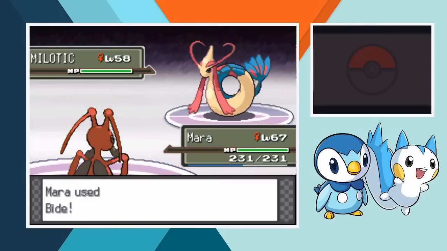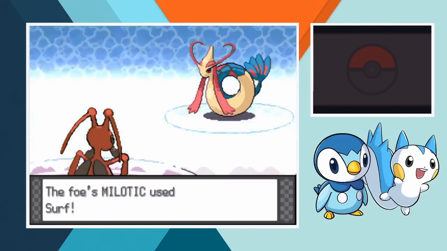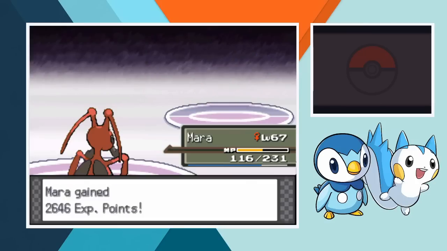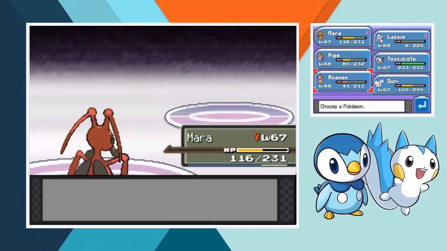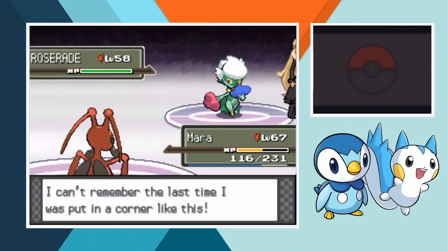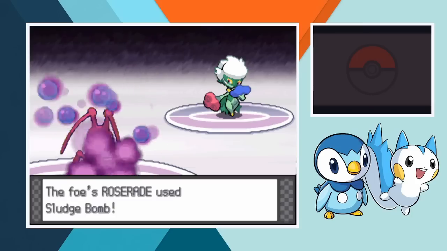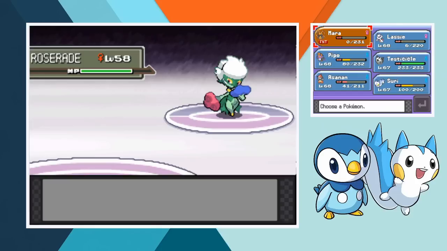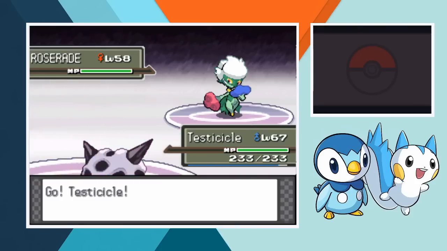Cynthia's penultimate Pokemon is Milotic, and we choose Mara on our side. The Majestic Water type tries to use Miracoat right off the bat, which is pretty useless against Bide, and her follow-up Surf cuts away half of Krikatoon's health. The damage helps us knock out Milotic with Bide and take Cynthia down to 1. Roserade is brought in on the champion side, and we leave Mara in because I really wanted to eke out as much damage as possible, and she still had a decent amount of HP. Unfortunately, it was pointless. One Sludge Bomb destroys Krikatoon and we're forced to go into Testy.